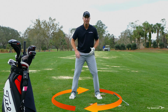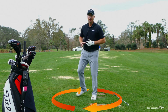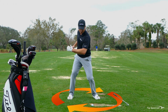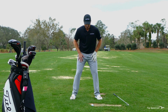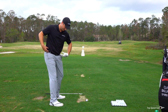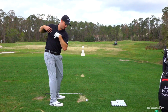An easier way to think about this is just go ahead and set up and actually twist your feet to the right. That's the backswing. As I start my downswing, I'm going to load up. Notice how if I want to twist the other way, I can rotate my hips, and then I'm going to twist to the left. That's all that's happening. So in the golf swing, I'm pushing with my feet, letting my right leg straighten a little bit. My hips are now turning. That's going to allow me to get that good full shoulder turn as I go to the top.